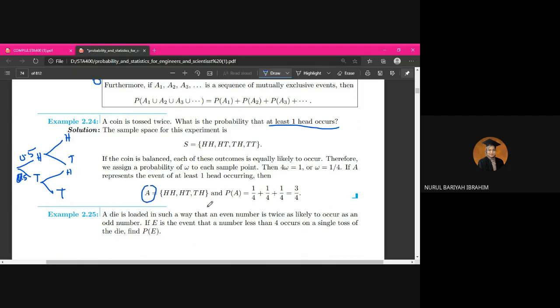So this is event A. The probability to get event A will be, this is HH, this is HT, this is TH. So 0.5 multiply 0.5, you will get 0.25, or 1 over 2 multiply 1 over 2, you will get 1 over 4. For HT, 1 over 2 multiply 1 over 2, you get 1 over 4. Same for TH, 1 over 4. Because it wants at least one head to occur, you need to add all these possible elements in event A. Okay, these 3. So the answer will be 3 over 4.